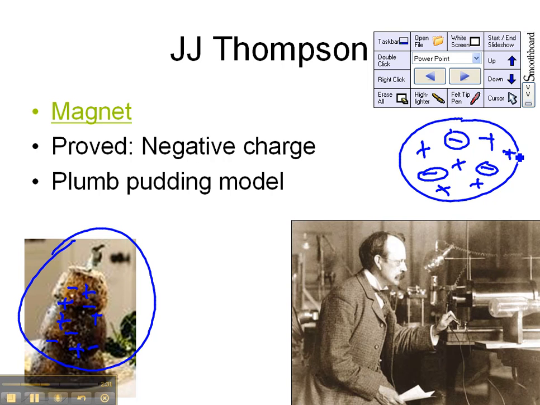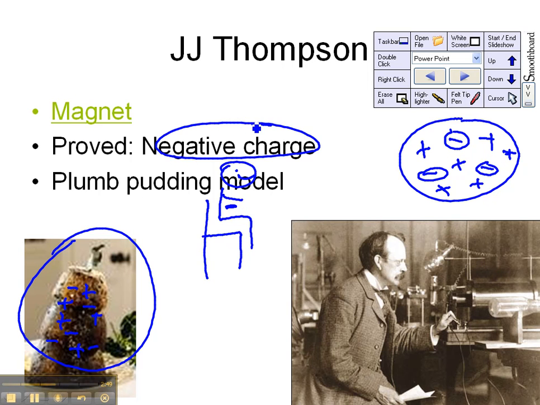Now, how can he assume that positive particles have to be there? Well, if you have your average student sitting in a chair in class, nice little student right there, smiley, okay, good. Well, what if the student was negatively charged? What if all matter was just made of these negative particles that have mass? Well, the student would be negatively charged. The chair would be negatively charged as well. The student would repel the chair, and the student would come flying out. But would the student hit the ceiling? No, because the ceiling would be negatively charged. So the student would be, I don't know, levitating somewhere around in the middle of the room.